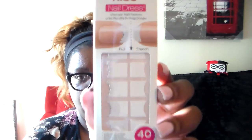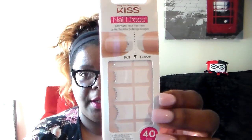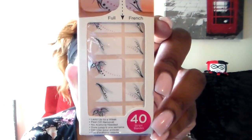And then I found some of these Kiss nails. I bought some of these a while back and I still haven't used them. They have all different kinds and patterns. They have the ones for the tips and ones for the toes. I just picked up two of them. These come in 40 and it's for your tips and full — so it's a French manicure for tips or full. And then I picked up this one, which I thought was really cute. It's the same thing, French for your tip or full, but this one has an actual design on it.